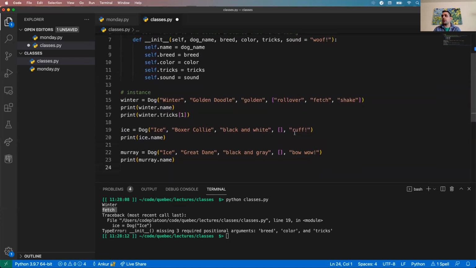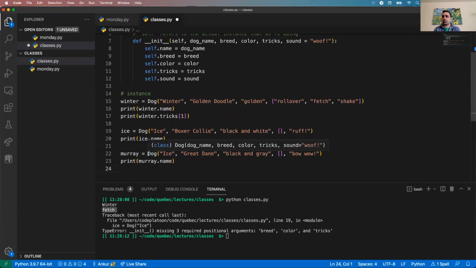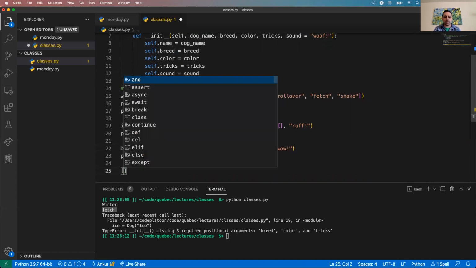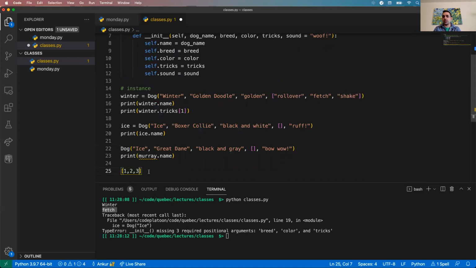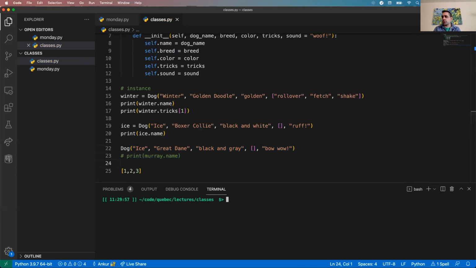So now I believe the question that Porphy asked was, what if you don't assign it to a variable? That's fine. That's the same thing as if I just create a list right here, 1, 2, 3. This list gets created, but if I'm not storing it, it's just going to disappear after this line of code. So I can create my dog right here, but if I don't store it anywhere, it's just going to disappear. Basically, we create a dog and then delete a dog from memory. It's not going to break anything, so we could do this. If I ran this, it should work now.